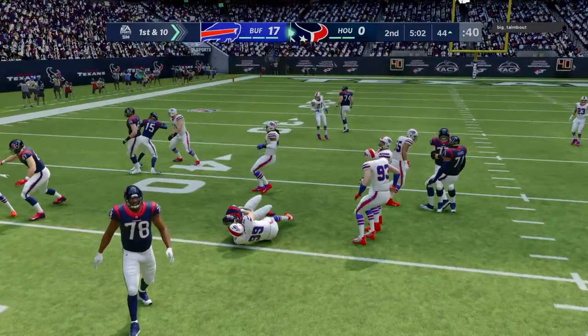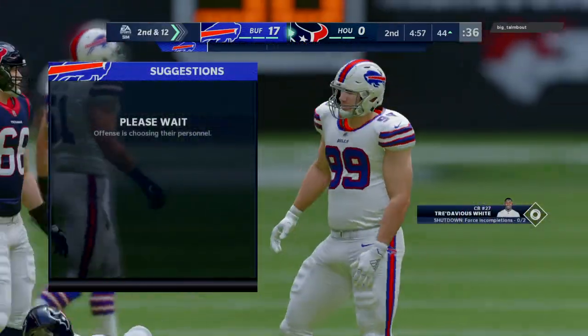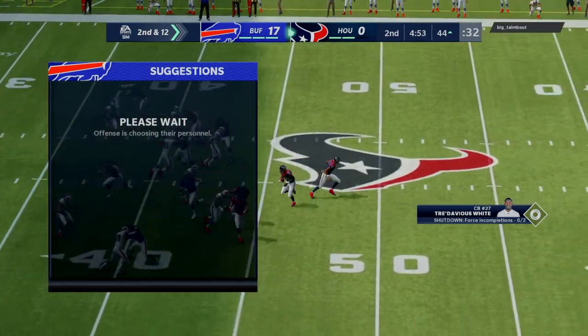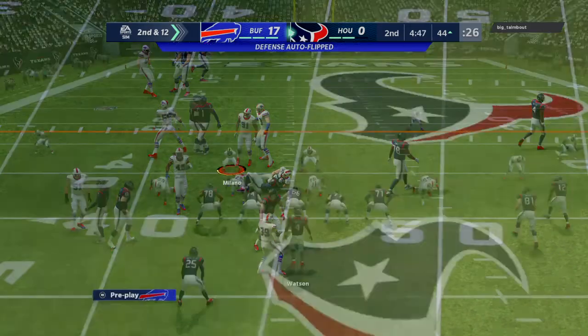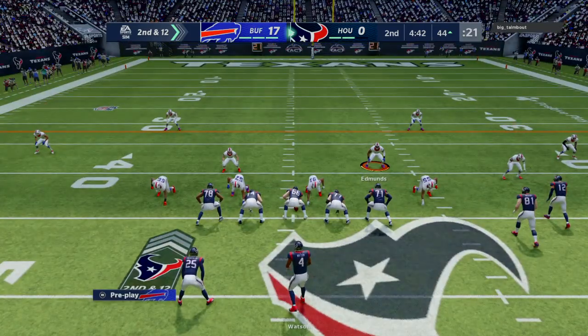They try and run on first down, but to no avail. Tackled for a 2-yard loss in the backfield. I have a feeling they'll stay committed to running the football, especially on the early downs. They just haven't had a whole lot of success just yet. At the Bills' 44-yard line. A small bit of adversity here on what's been a strong drive as they come up 2nd and 12.